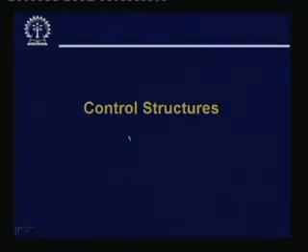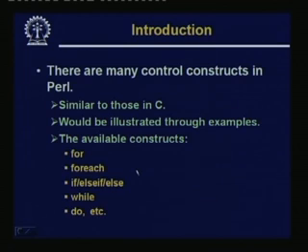Okay. So, before going further into the other constraints and the other interesting things about PERL, let us look at some of the very standard things like the control structures. Just have a quick look at the control structures which PERL supports. There are many control structures which are similar in syntax to those in the language C, and we would mainly be showing them through examples.